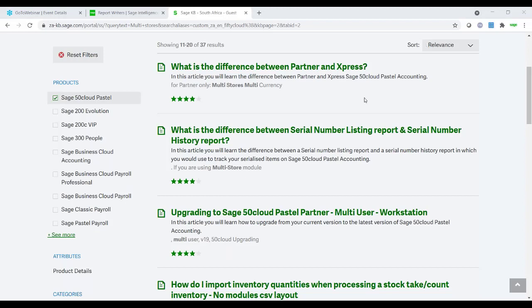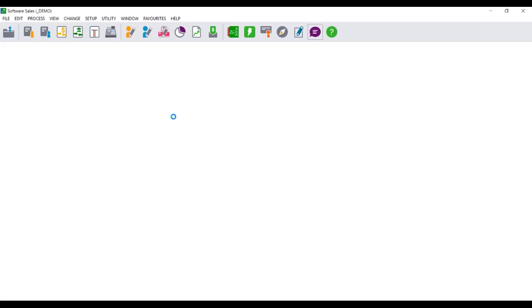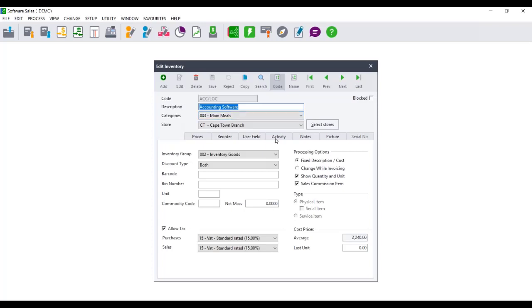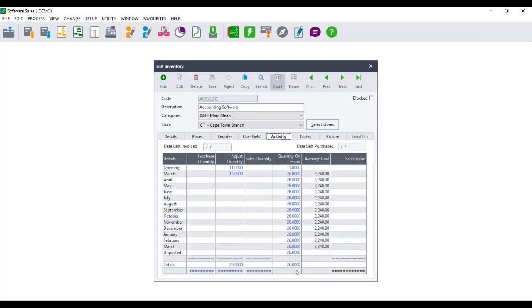So if you go to edit inventory item file, it's very much like actually deleting an item. You actually need to come in and check the activity. You can see that this has 26, which means that I'm going to have to do an inter-store transfer, and I'm going to have to move these to whatever the main store will be, for example, Joburg.